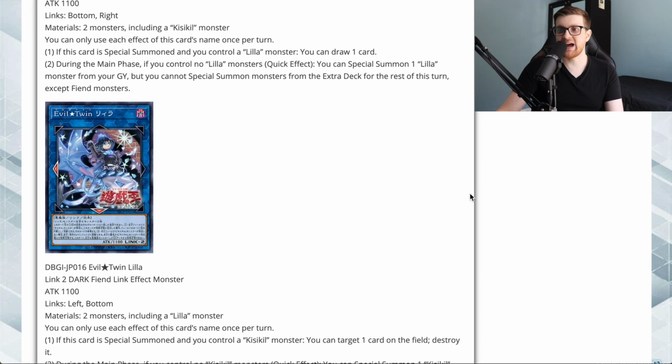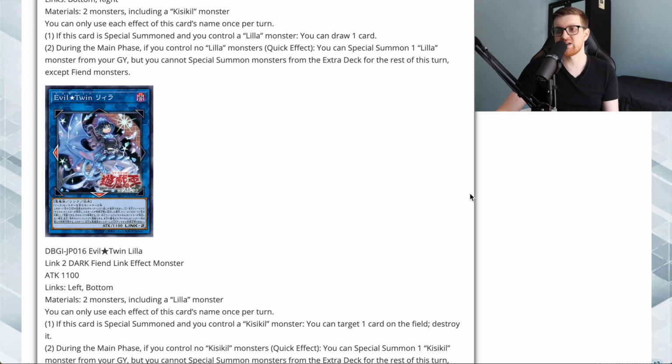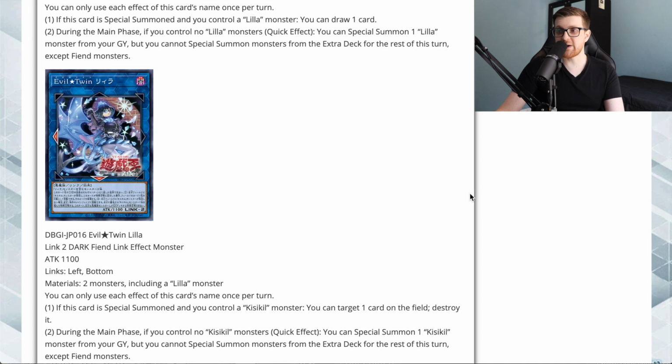Links are bottom and left. So it's kind of like the opposite of Cimoooooooo, so it makes sense. You can only use each effect of this card's name once per turn. If this card is special summoned and you control a Cimoooooooo monster, you can target a card on the field and destroy it. That's pretty good. So instead of drawing a card and giving yourself resources, it's going to deplete your opponent of a resource depending on what you're trying to achieve.